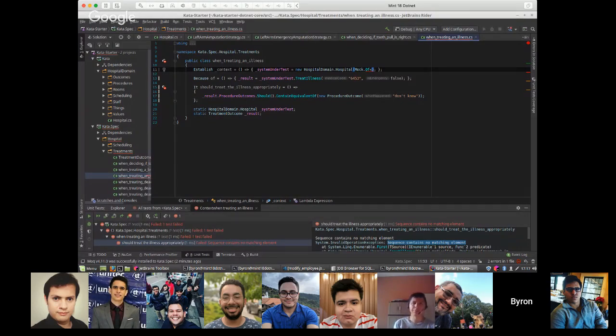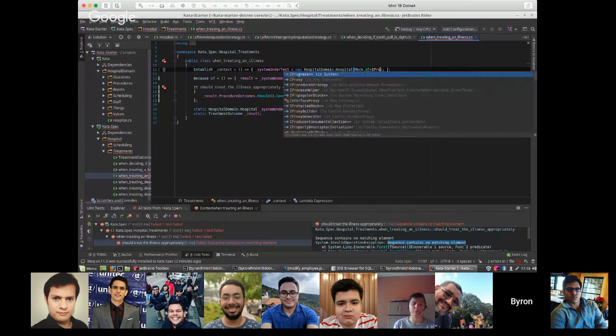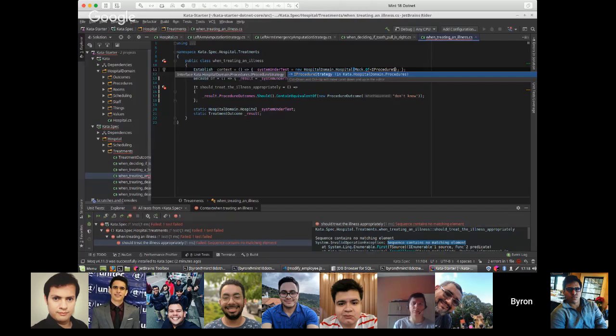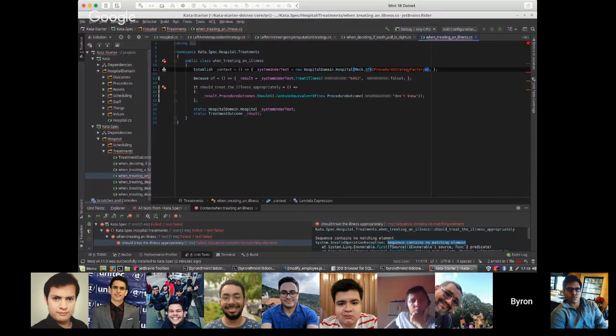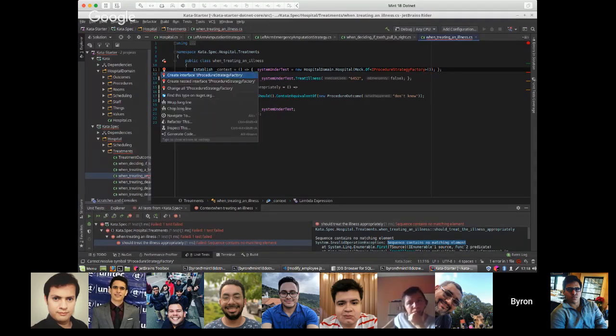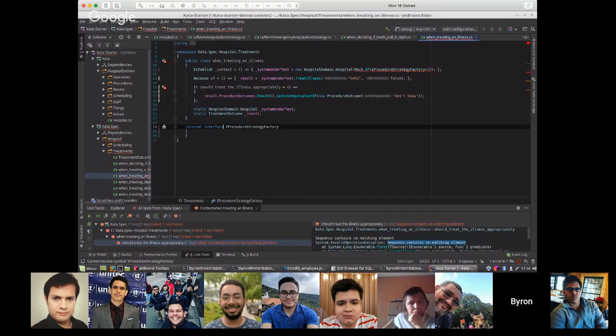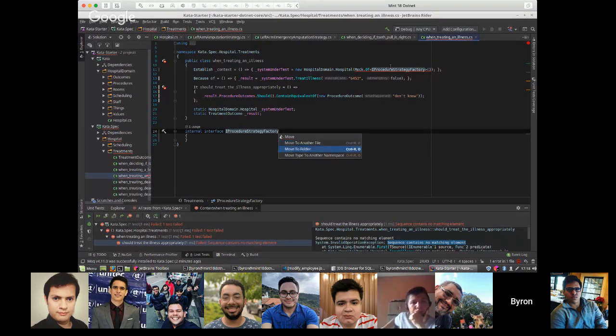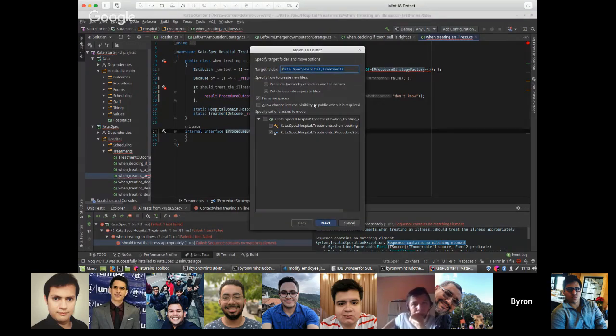So I'm going to create a mock of an IProcedureStrategyFactory. The reason why I'm calling it a strategy factory is that it's just better if the name describes what it's going to create. So I've got a factory that creates procedure strategies. Okay, so I'll go ahead and move this out to the other project.